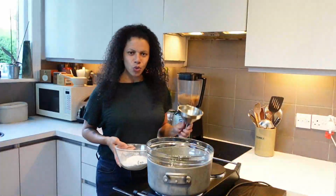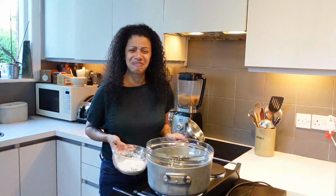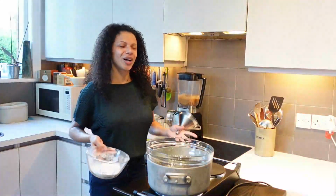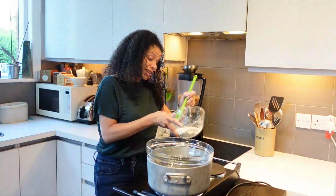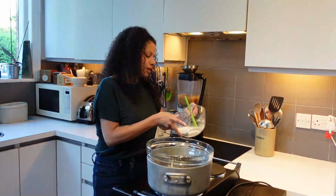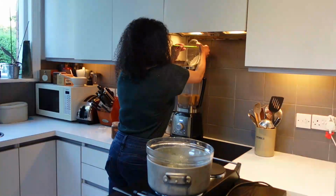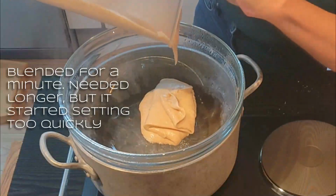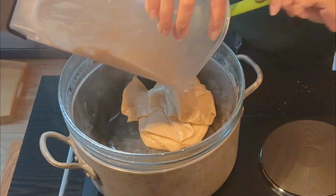And now comes the bit I'm somewhat dreading, getting it into the blender and blending it. Really not looking forward to this. Okay. It's going to go fine. It's going to go really well. I'm getting everything as close to the edge of the bowl as I can, just to then hopefully minimise the time spent on insertion. I'm going to try and work as quickly as possible to get it into the bowl. It's really thick.